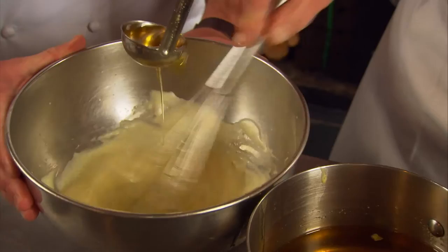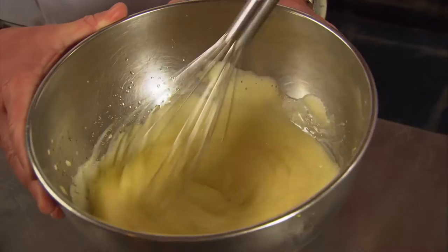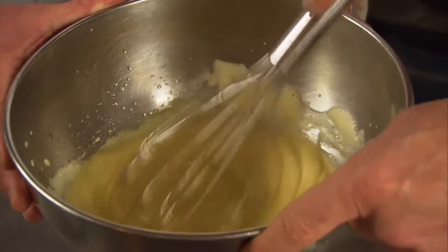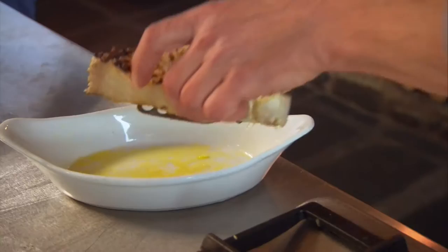Next step is clarified butter. Make sure the butter's not too hot, not too cold. Just a little at a time. You see how the egg is starting to shine a little bit? It means there's a good fat content in the sauce now. If it gets too thick, it's too rich. A little bit of sea salt. A lovely consistency. And a little bit of mustard - you can use Dijon or whole grain. How long would that hold? A good hollandaise should hold all service long if it's kept at the right temperature - it should not separate.